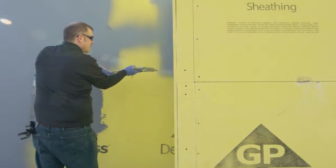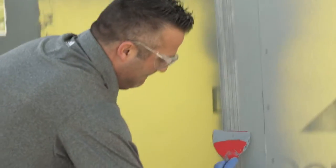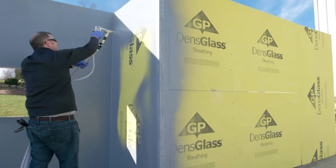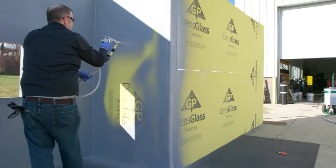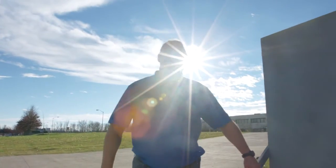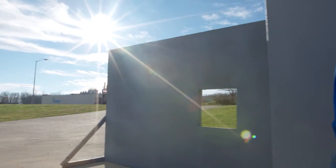Inside and outside corners are detailed very similar. You would do a skim coat, you would put the mesh into the inside and outside corners, and again, spraying the material as you go, and then covering those areas that you pre-treated prior to the actual application of the membrane is the most effective way to do it. As you can see, the minimal steps that are involved, it's very easy to install. We've tried to make it as easy as possible for the contractor, and we think we've accomplished that.